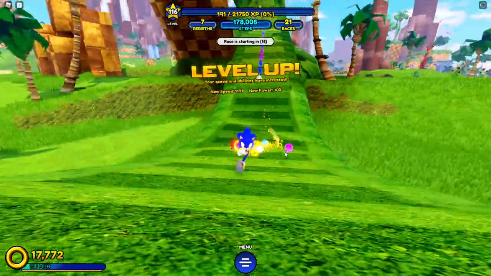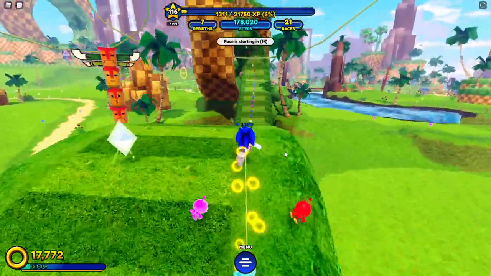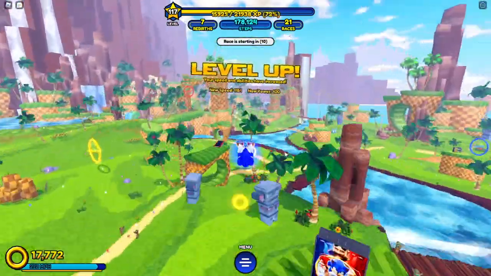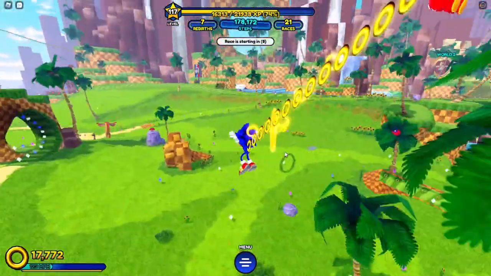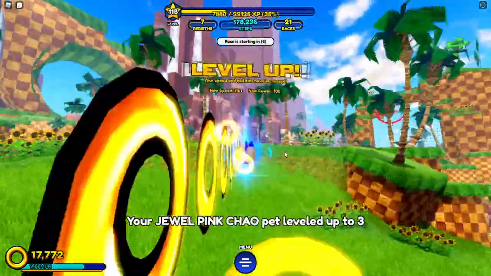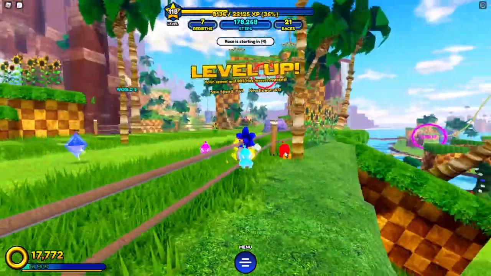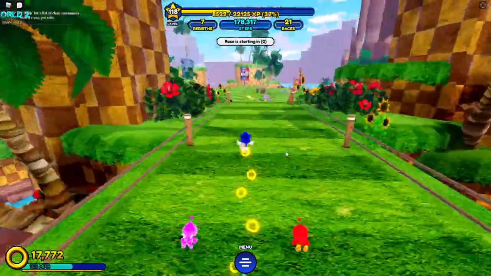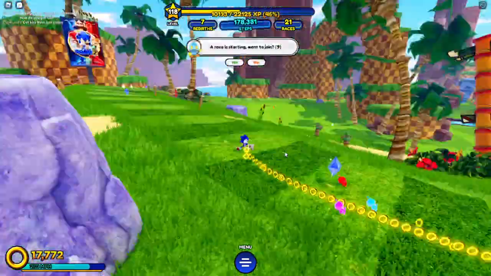Running gives you a little bit of XP, as you can see. Just steps. Doesn't give you a lot, so try to go for the gems. These little hoops also give you a decent amount of XP. I usually go by a couple. I wouldn't really focus on them. Focus more on the gems for leveling up.